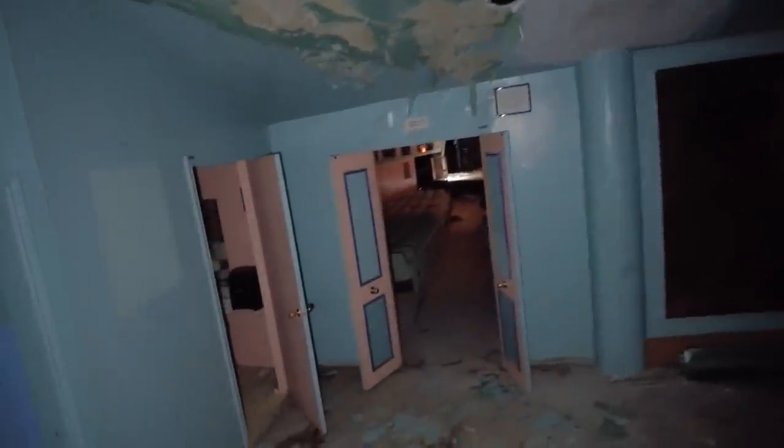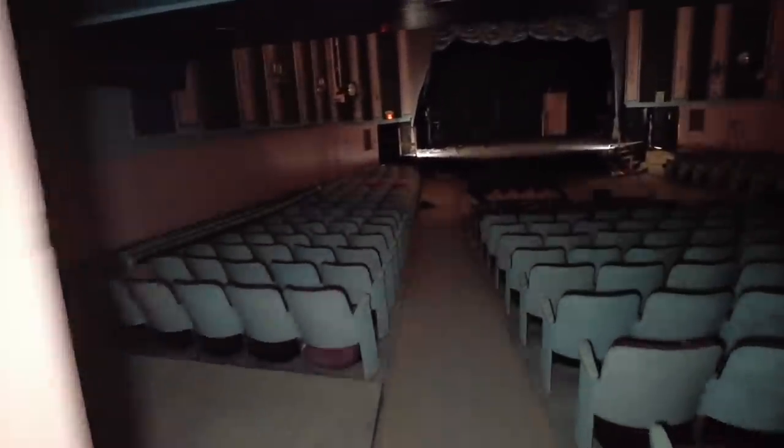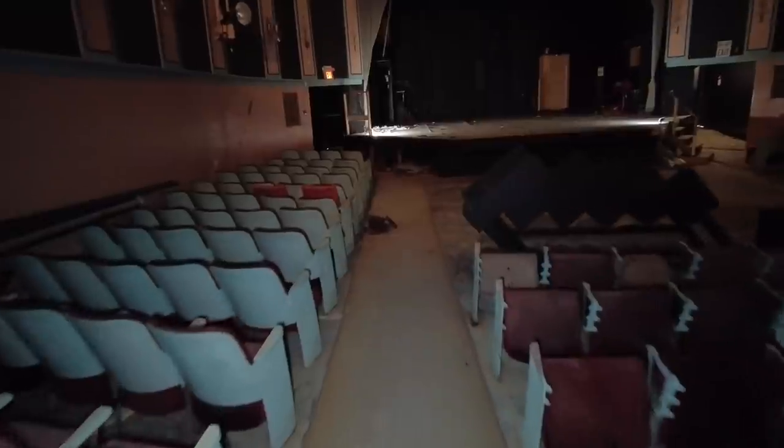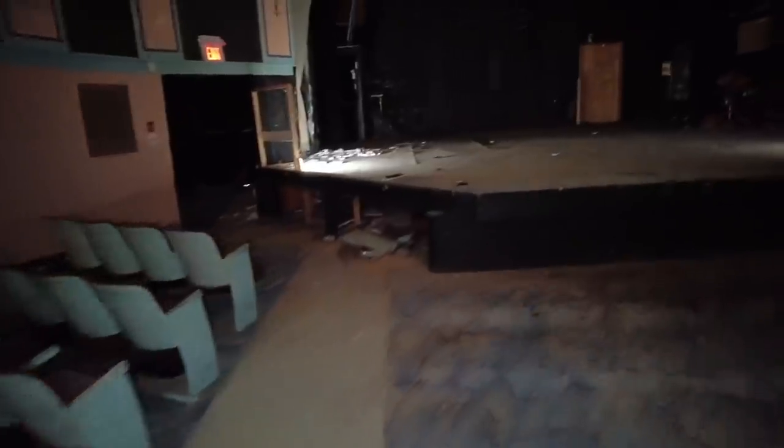So we've now covered the lobby, the theater, the stage, the projection room. We're currently back in the lobby. Here's an above head view of the lobby. So let's head underneath the stage. There's dressing rooms. So we'll go back behind the stage, underneath, downstairs, and then that will be the end of this part of the video before we get to the cinematics.